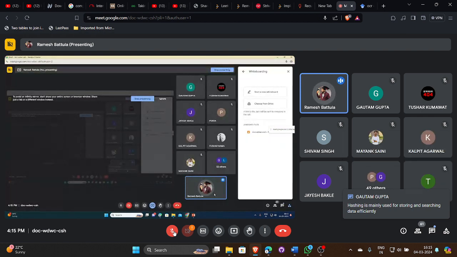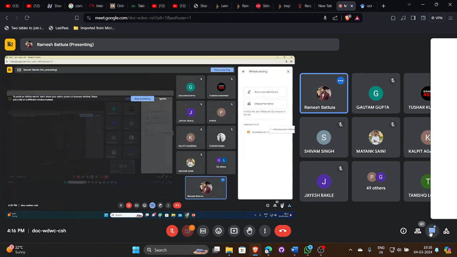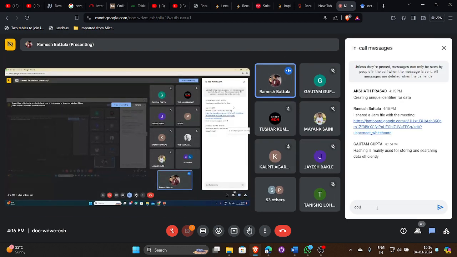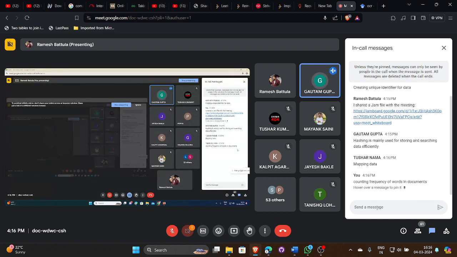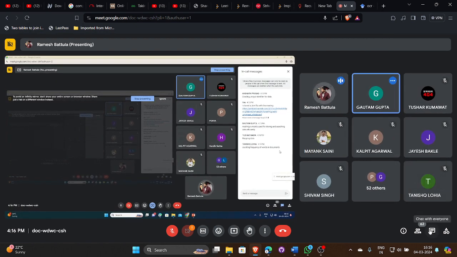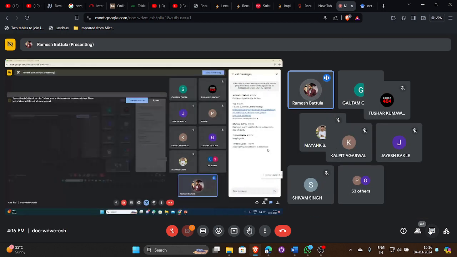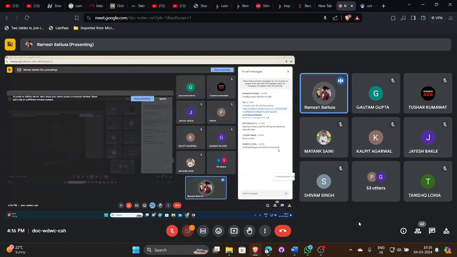Okay, Gautam, can you elaborate? Sir, we use hashing mainly for storing data to reduce the space and disk size, and for searching it efficiently. That's perfect actually. But in all the discussion, even integrity, he said, you were saying storing, you were saying searching purpose, and you observe the commonality.